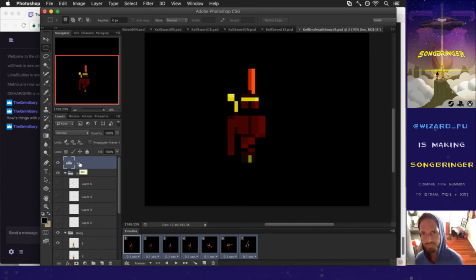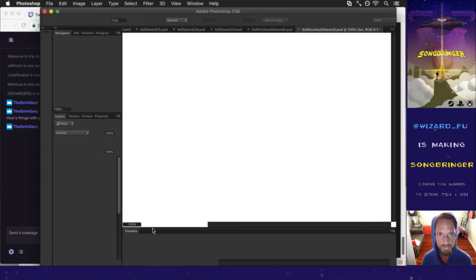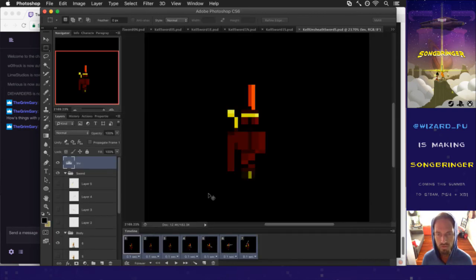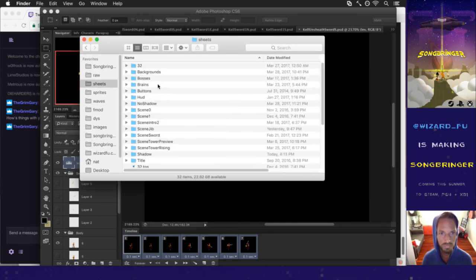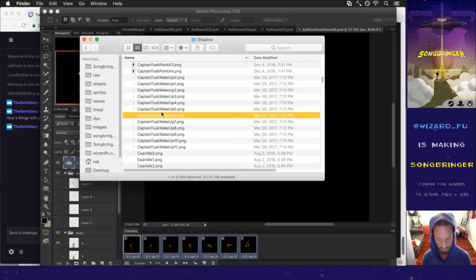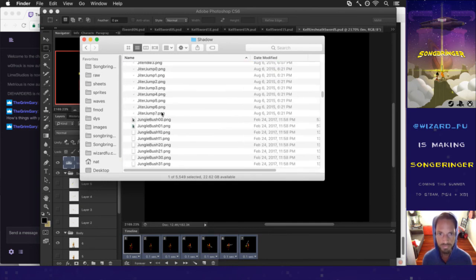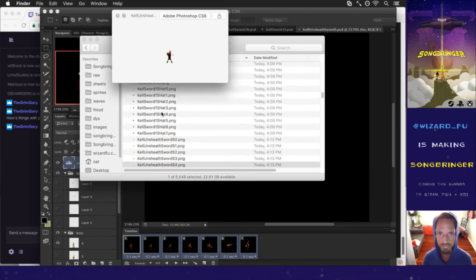Okay, let's see if that works. Rock export. I know I have a shortcut for that somewhere. This is unsheath. It worked. Sweet.